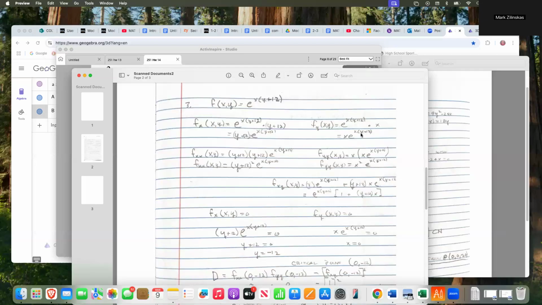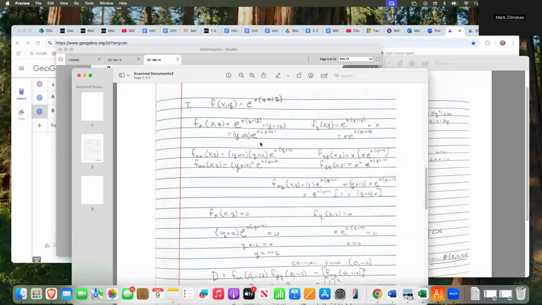Okay, so you may want to replay that again just to get the derivative. I know that it's kind of quick, but we're just using the chain rule, and we're treating y over here as a constant, and over here we're treating x as a constant because, again, these are partial derivatives.